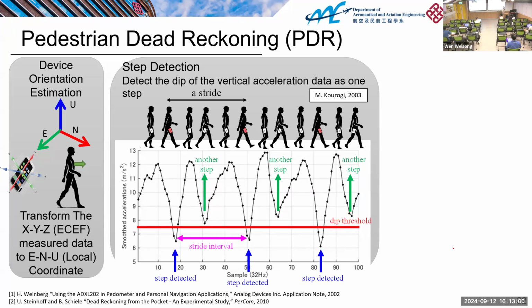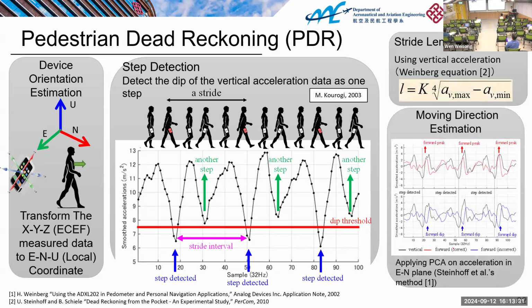You may have one question in your mind: if you accumulate all those steps, the accuracy is kind of not good. But no, in urban canyons, as we have mentioned, the GPS error is around 20 to 30 meters. This PDR can make a big difference for you in terms of positioning. Based on these accelerations, you can get the change of your motions. So this is PDR.